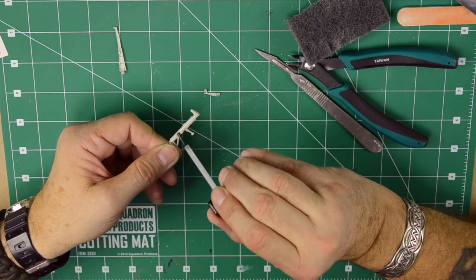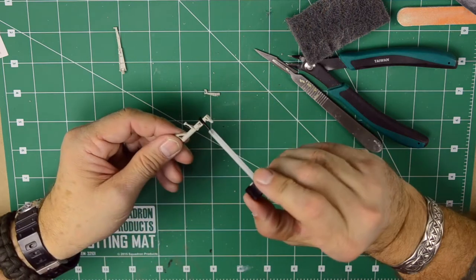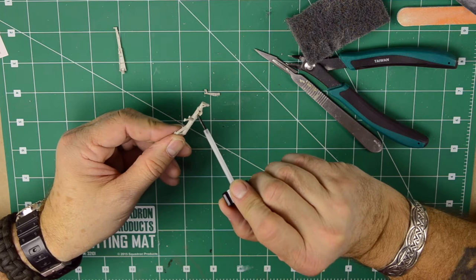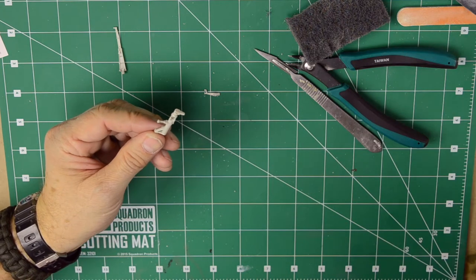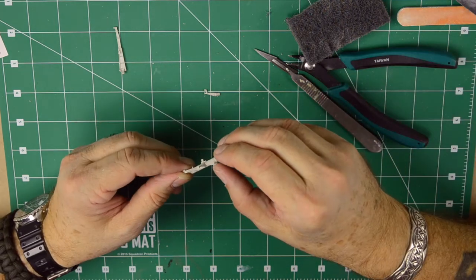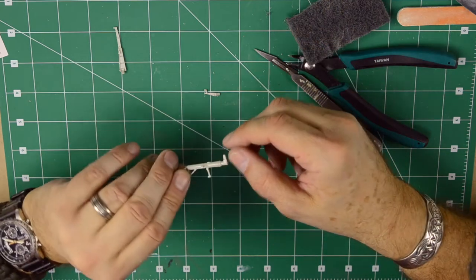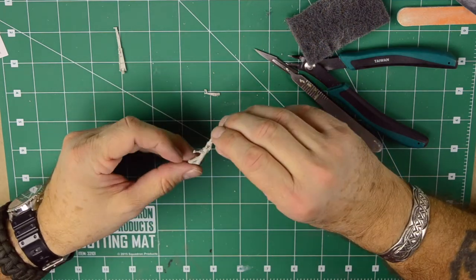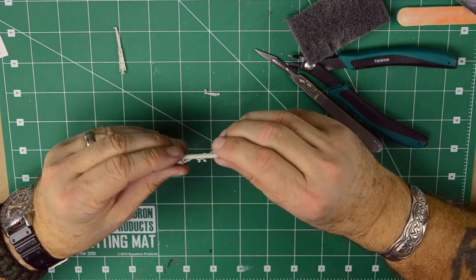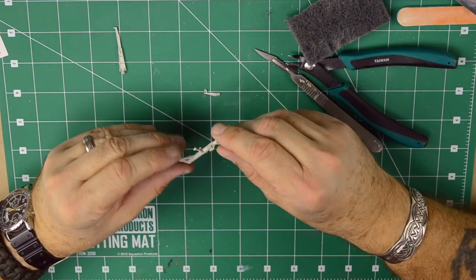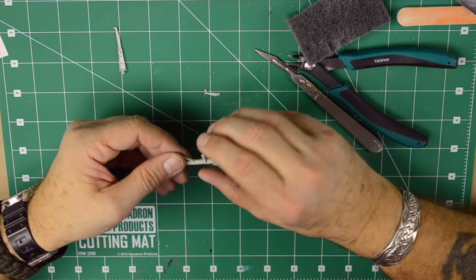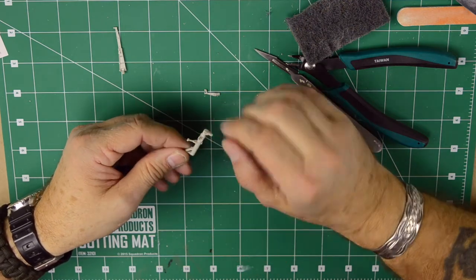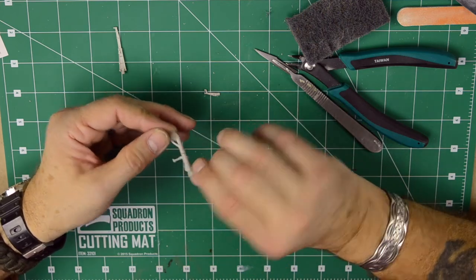You will have some seam lines because you have to glue several halves together. My suggestion is to glue very tight and then put a little tiny bead of plastic weld over the seam line and let it dry. You can use super glue, but I think this is a safer way. You just have to wait a little longer until it's dry. With super glue you can sand immediately, but since those pieces are so intricate, if you spill super glue you might regret that decision.